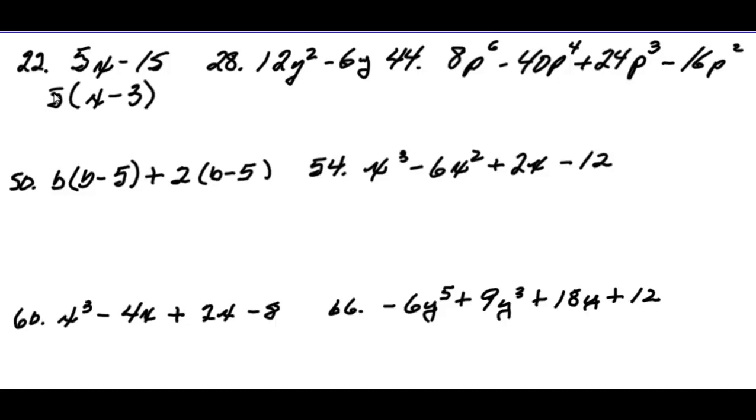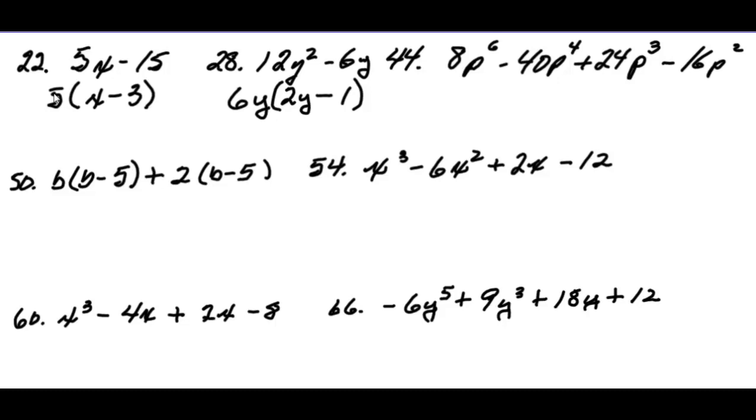Jumping over to number 28, now what I have is what number divides evenly into 12 that also goes into 6, and that's pretty obvious. That's the number 6. But because I have a y squared in the first term and a y in the second one, I have y available in both terms, and I can pull that y out of there too. What does that leave me? If I take 12y squared divided by 6y, what I have left is 2y. And then if I take a negative 6y divided by 6y, what I end up with is just negative 1. And if you multiply through, you'll find that that works.